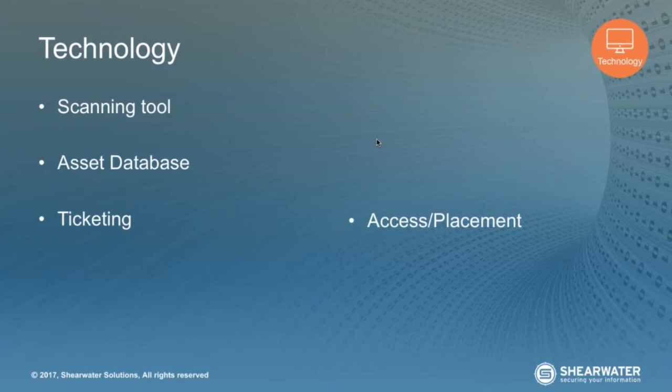Same thing goes with placement. Now, we've had people scan subnets that just aren't actually accessible by the scan engine. So let's say, for example, something silly, the scan engine is on a 192 subnet, and they're trying to scan a 10 subnet, which is not routable from the 192 subnet. So strangely enough, they get no results and no vulnerabilities.